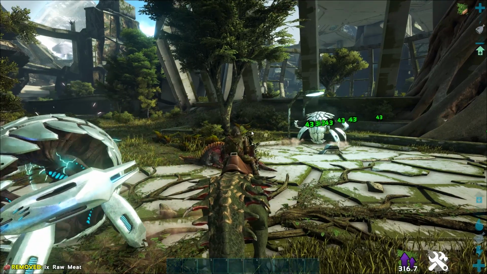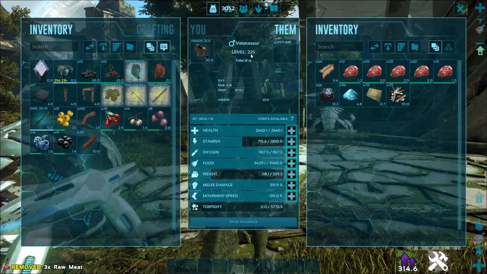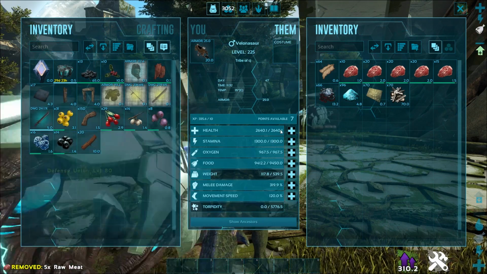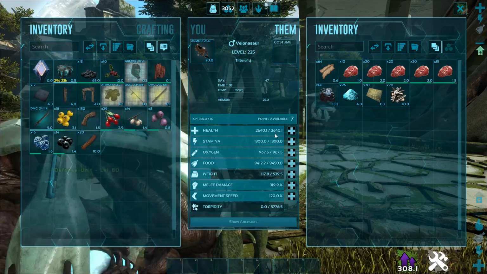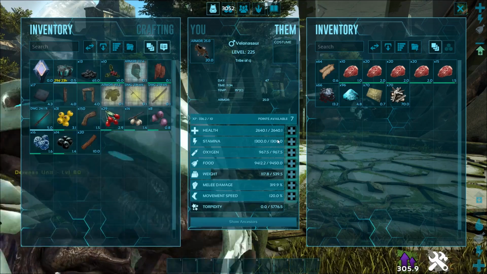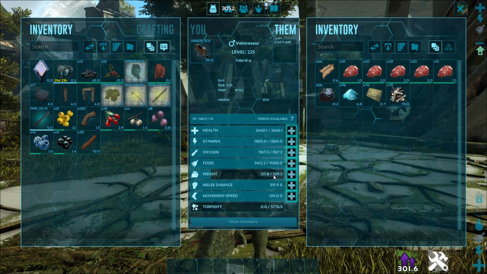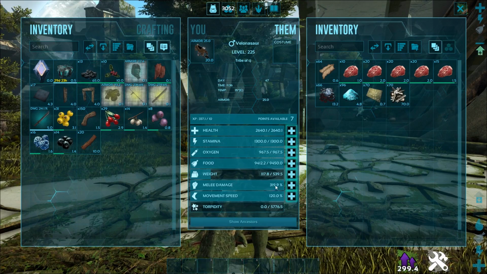Now, for this build, you want to make sure that you've got a high level Velenosaur. Our guy that we are on at the moment is a 150 wild tame, and you can see here that these are his stats without a level up applied to them. So he's got pretty crummy health, pretty crummy stamina. It looks like all his points went into food. He's got decent weight and semi-okay melee damage.